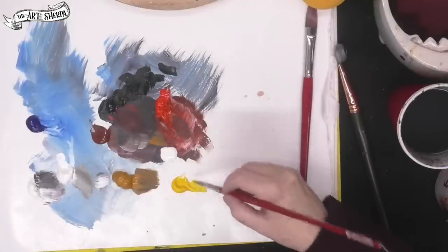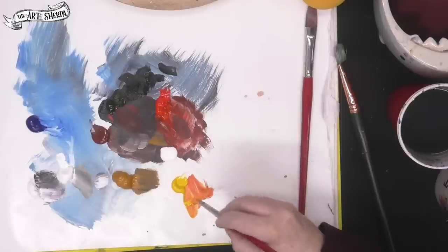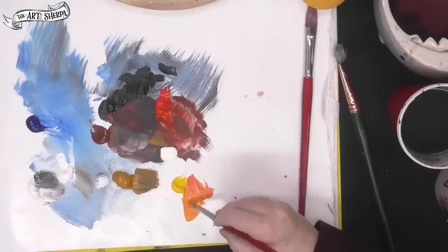I'm going to take my red and my yellow, and I'm going to make a middle orange. The red and yellow mixed together make a nice little orange.